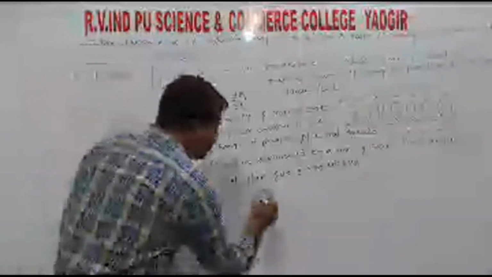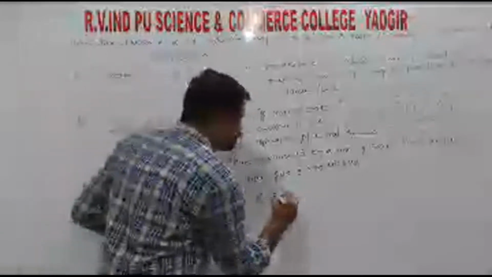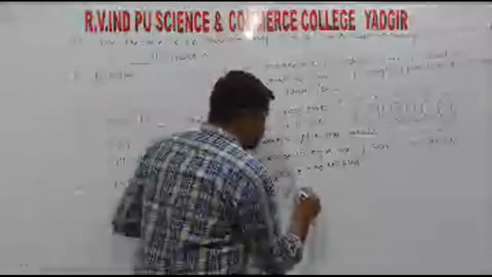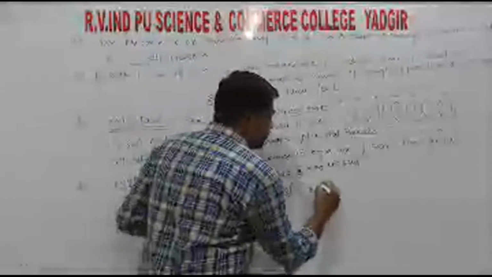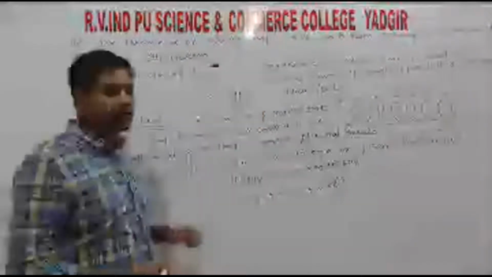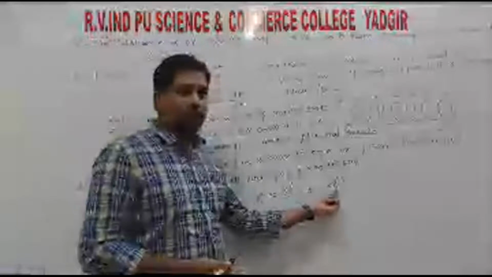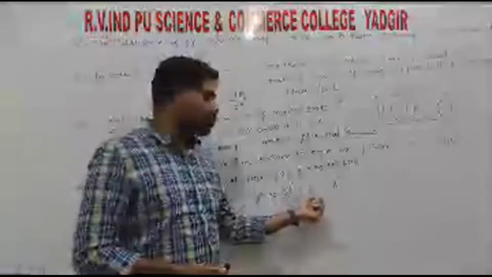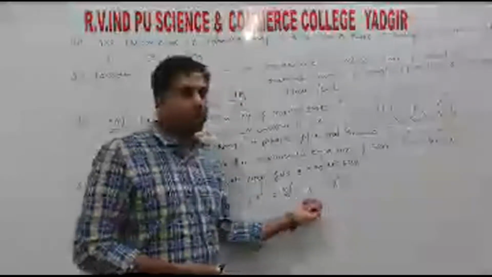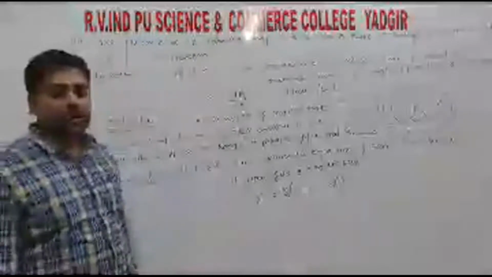So mathematically we write the Lorentz force F equals Q, the charge which is moving in both the electric field and magnetic field. First we write the electric field E plus V cross B. It is always V cross B, because the cross product V cross B is not equal to B cross V. The cross product does not obey the commutative law. If we take B cross V, then the sign will alter, so the direction changes.